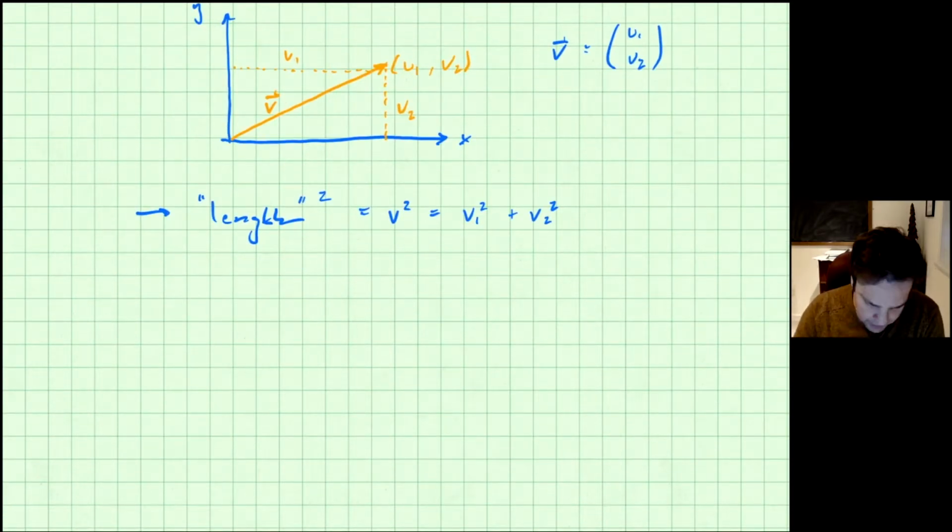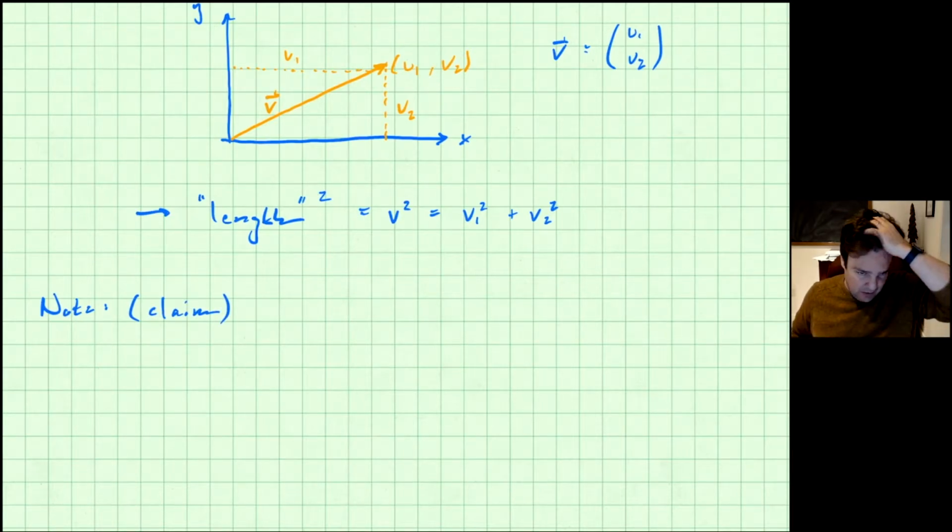Okay, so now I want to introduce some important concepts that I'm really just going to claim. Now I just want to emphasize these are claims here. I'm not proving this. You should be able to prove these things, this one in particular, but you won't always be able to prove things that I'm just claiming in here. And we will do that a fair amount.